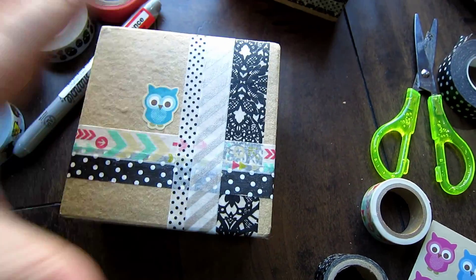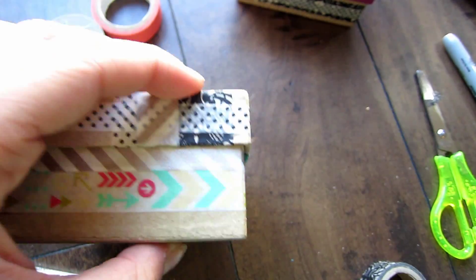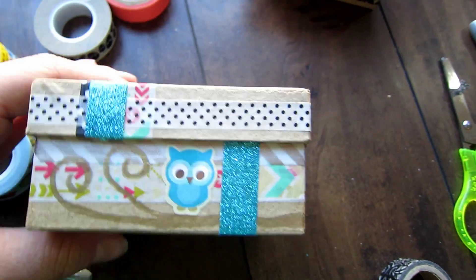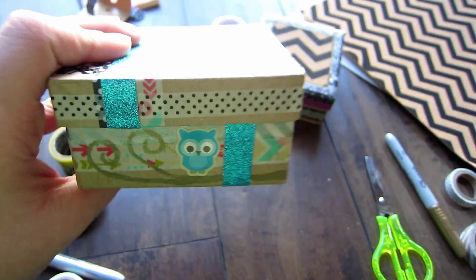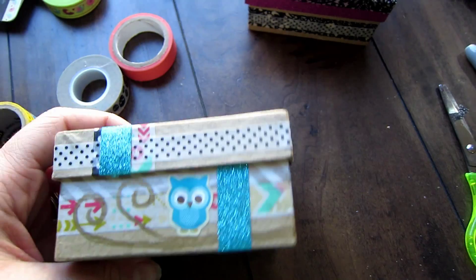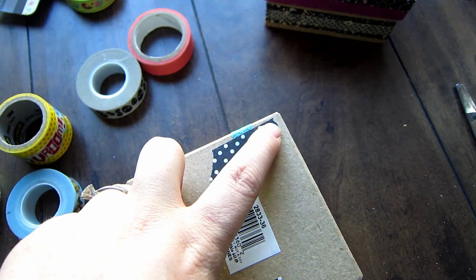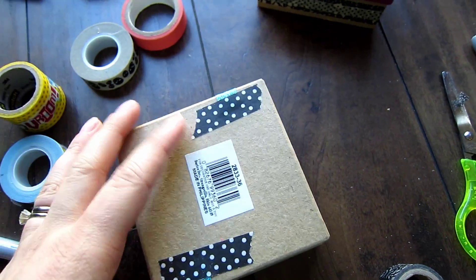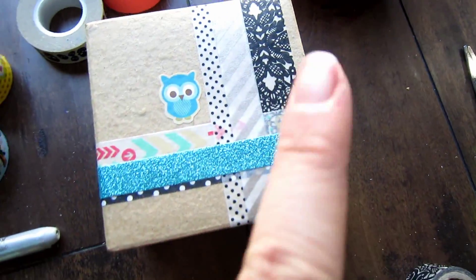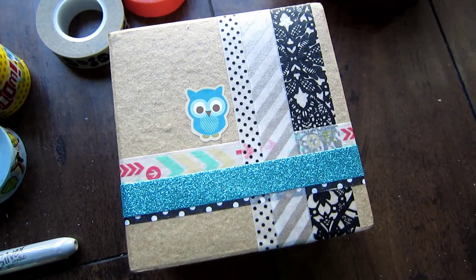I don't want to overdo it. And the final box — here's the side. You can see I did a little bit of fun stuff, just on one side mainly, because when this sits on my desk it kind of sits out with an edge outside, and this will be the outside edge. And then you can see when I did this piece of tape here, it wasn't quite sticking down. So some of your edges, if they're not sticking down, you're going to have to crisscross them. But this is on the bottom of the box and the inside of the box, so if you can get your edges to go all the way inside the box, you can cover them if they are peeling up a little bit. It depends upon the surface that they're on.